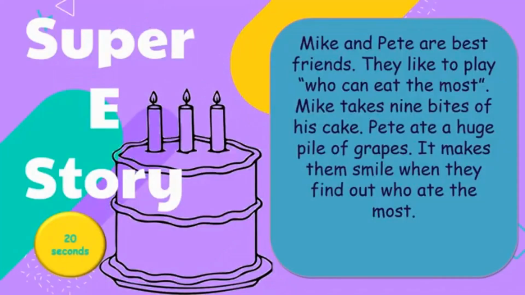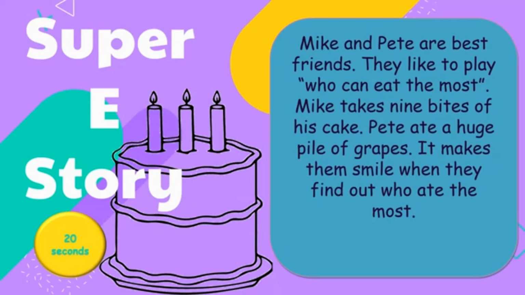Everyone has been doing such an awesome job so far that I felt like I had to share this super E story with you. But I need you to use your listening ears. I'm going to read it for you twice. I want you to follow along with me and read it along with me. And afterwards, I need you to put on your spy glasses and find all the super E words. Let's read it together first. Are you ready? Let's go.